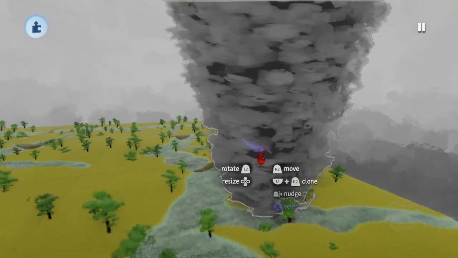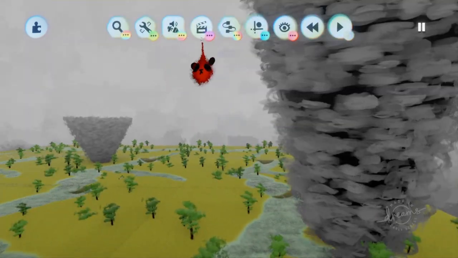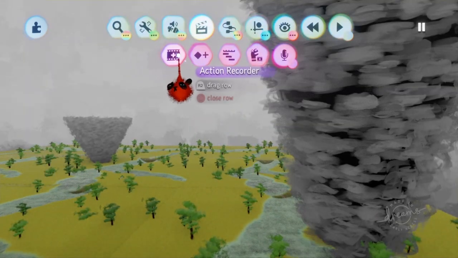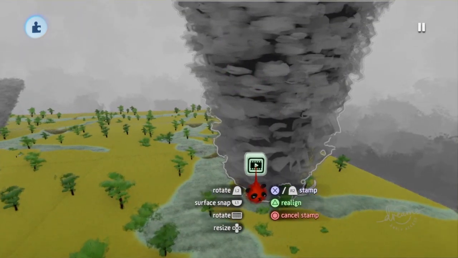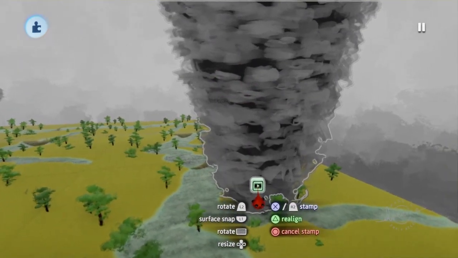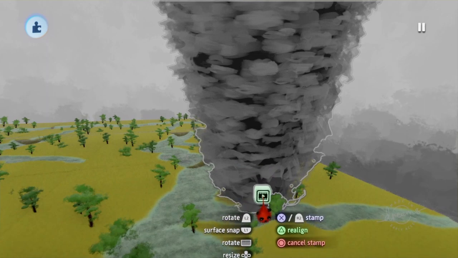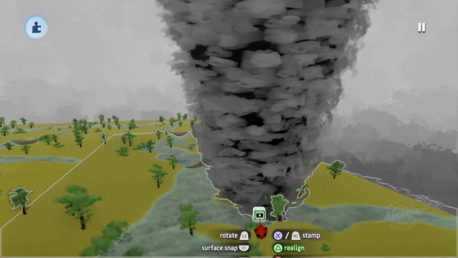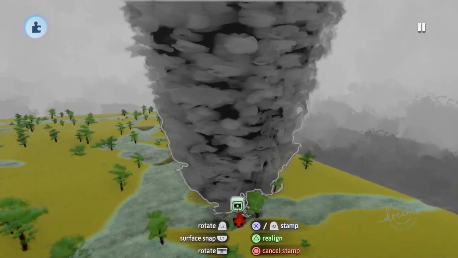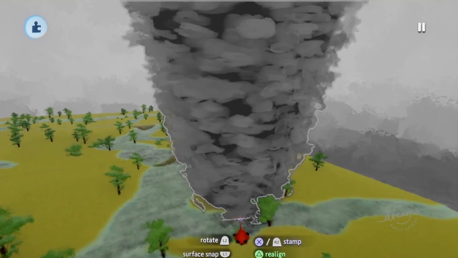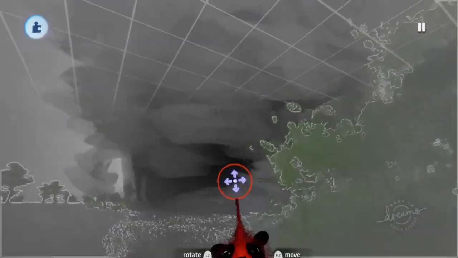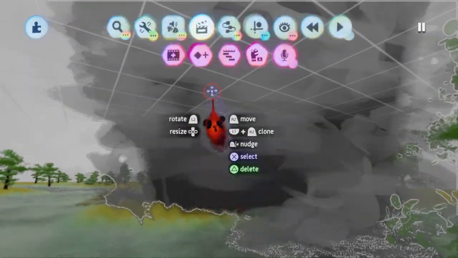And we're going to animate it. So what we're going to do is hit square. We're going to go to animate. We're going to do action recorder. And I'm just going to place it on here somewhere. Try to put it somewhere where you'll be able to find it, like either on the top or the bottom. Let's get down here. I'm going to do it on the bottom.